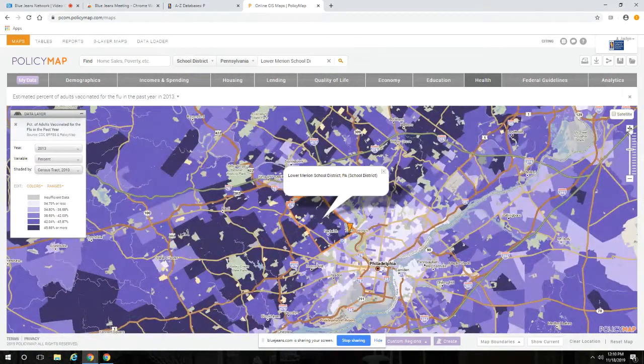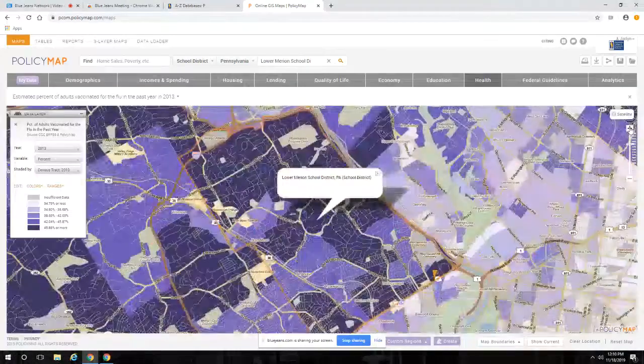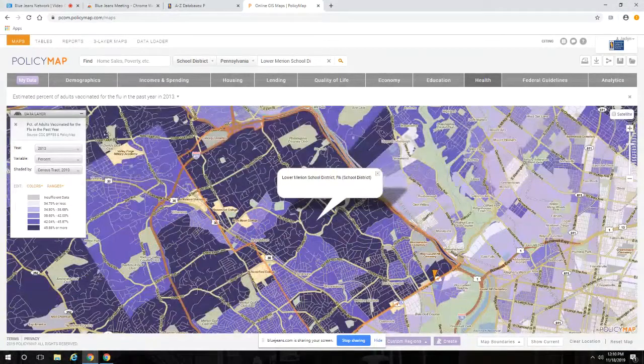And over here on the left-hand side, we have our data key. It tells you what each of these colors means. So for immunization, we have 34.79% or less, all the way up to 45% or more.